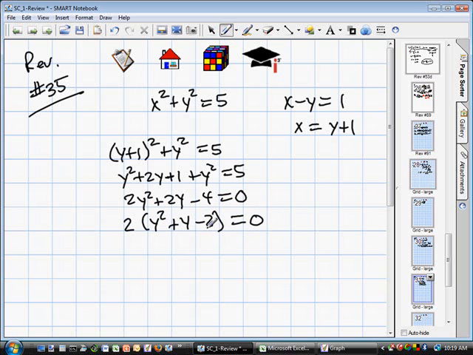And this is just what? Plus 2 minus 1? Is that right? And so we at least got the y coordinates. Now you'd have to go back and find x, and then of course you pull out and graph the circle and the line and show that they really do cross. Is that enough for you? Okay.